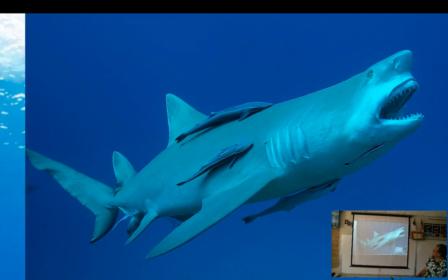There's all these fish and little tiny stuff. Hi, Bruce. What kind of shark is this? Great white shark. No, this is not a great white shark. This is a bull shark. This shark looks good. We have him here. This is a lemon shark. That's a lemon shark? Uh huh. So you don't want to run into them. They're kind of nasty looking.